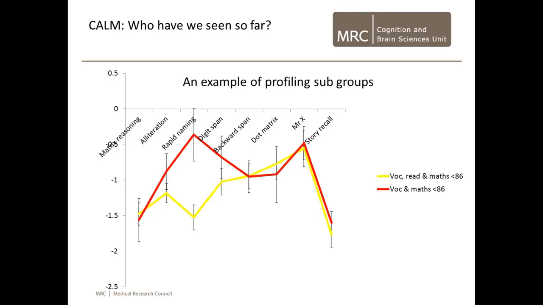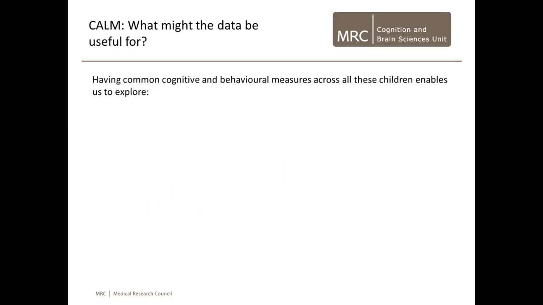You can do many different things with the data. One rough-and-ready early example: you can carve it up in terms of different groups. The red line shows kids who have deficits in vocabulary, reading, and maths, and the other line shows kids who have deficits in just vocabulary and maths. You can see one very stark difference, which is rapid naming — a measure from the Phonological Awareness Battery. Basically, if kids are within the normal range on the FAB, then even though they have deficits pretty much everywhere else, they're likely to be okay at reading. If they also have a deficit on rapid naming, they'll probably be in the deficit group on reading too.